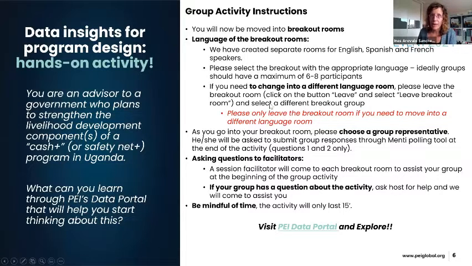If you have any questions or problems, you can actually opt to leave the room. You'll see at the bottom of the screen the option to leave the room. Don't leave the meeting, just the room. And only do so if you've got a language issue and haven't selected the appropriate room. And then, as I said, please select the group representative.